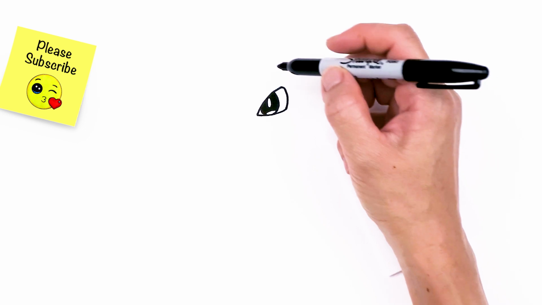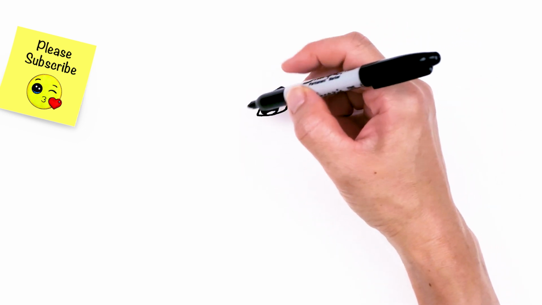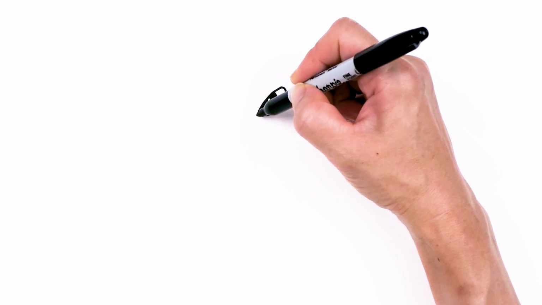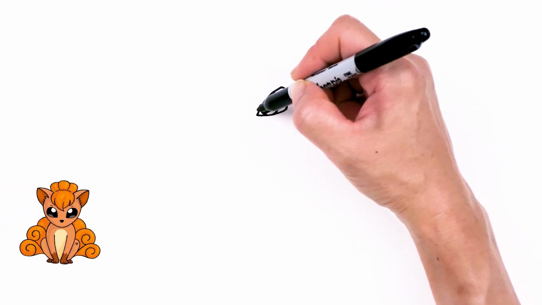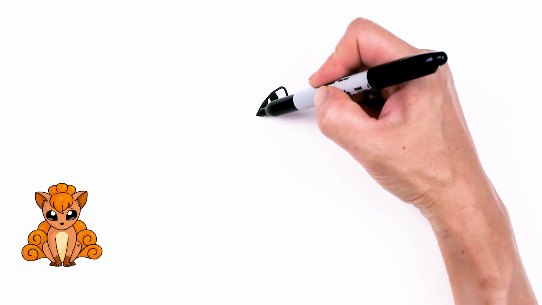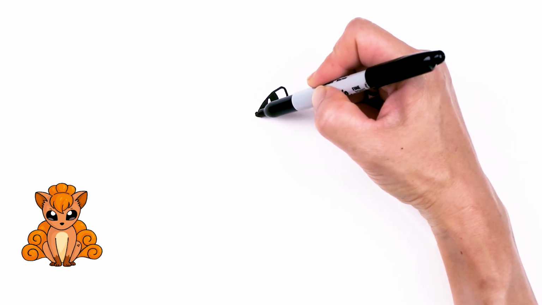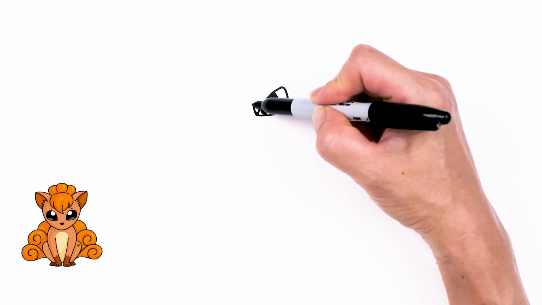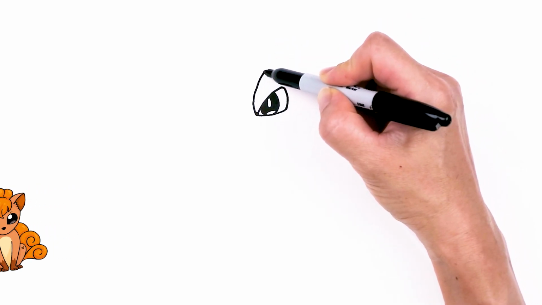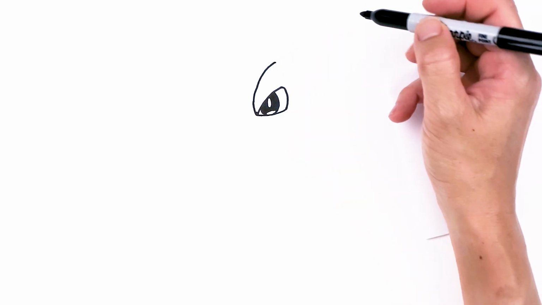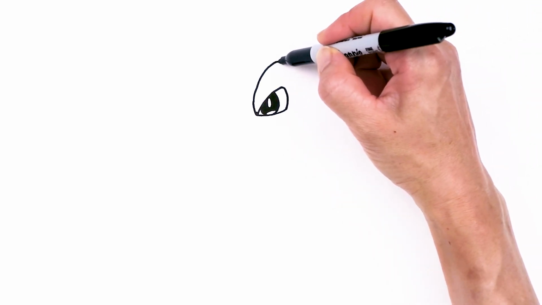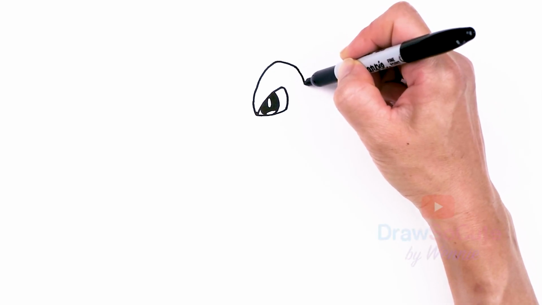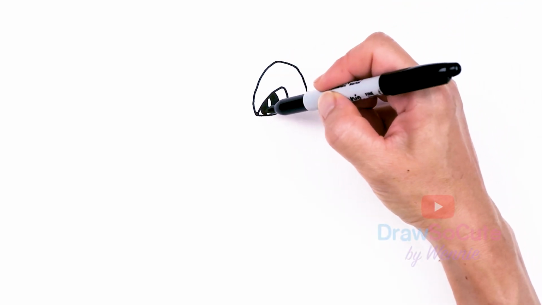So now that we have that, we're going to go ahead and draw the opening in the skull for the eye. So I'm going to start right back here at this point where I started, and we're going to draw this angular, I guess you would call it angular oval. So I'm going to come right here and we're going to angle up, so curve up, and then we're going to go out and up. Nice and high, so say about right here, and then we're going to come down another angle and another one, and then let's come back down here.